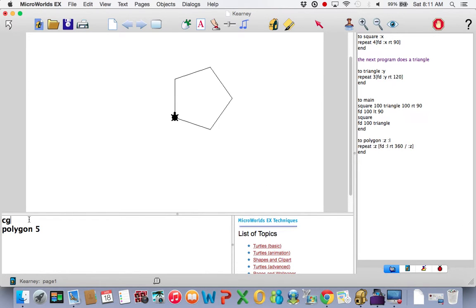Now when I run the program, I need to have 2 numbers. The first one, you have to remember which one's which. The first one is how many sides and the second is how big. If you went back and changed the 100 to 50, it still makes a 5-sided figure, but just a little smaller. If I take a right 90, do polygon 10-sided, say 100, it'll do that. If it gets too big, change it to 30. You can have any size, any number of sides, because polygon will make any of them that you want.